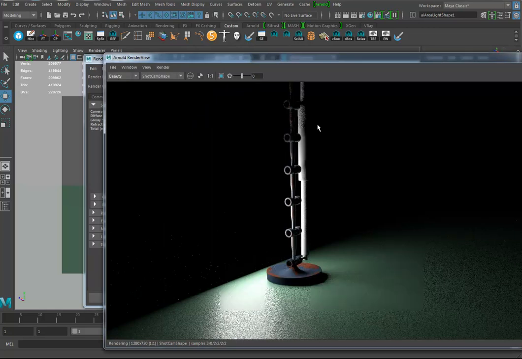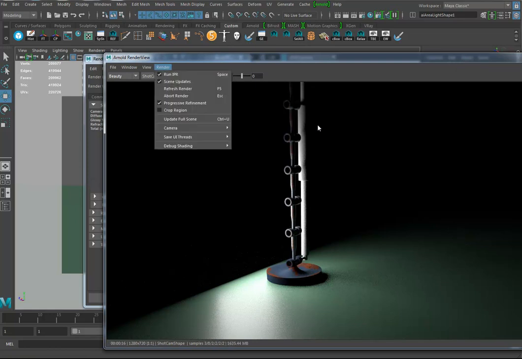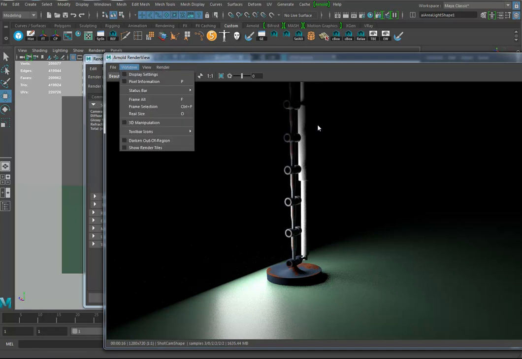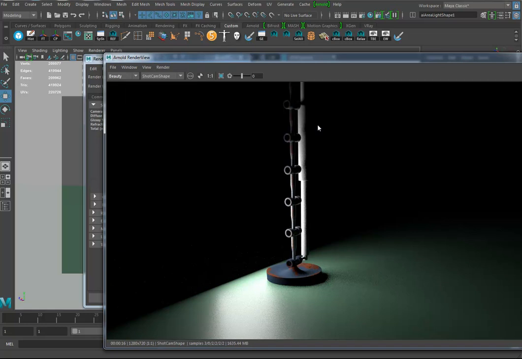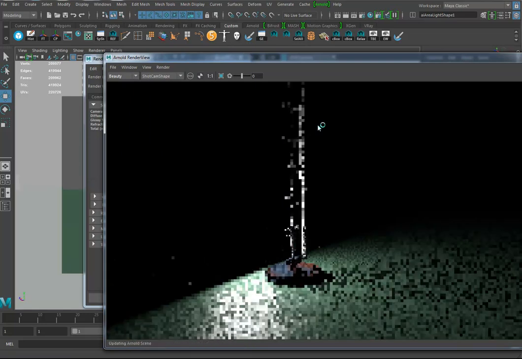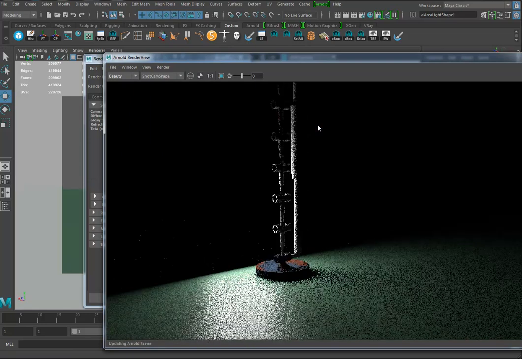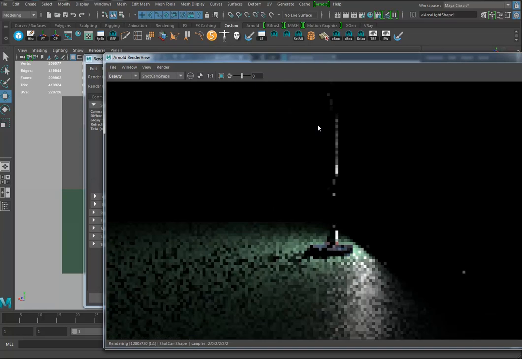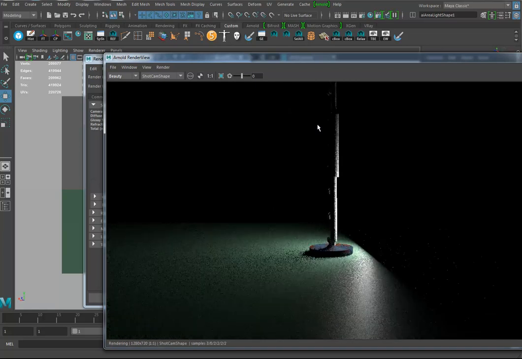Actually, I might go faster if I went into, let's see, can I do it here? Holy cow, this is going so slow. If I go in here, do I have a quick one to change the size of this? No, I do not. I have that in the other render view. Anyway, if I go here to window, I can put on 3D manipulation. Sometimes I find this kind of interesting. You can move around your window, and it'll move around the camera in the background too. You know what? I've made this far too large. This is going way too slow, recording the screen and doing this at the same time.